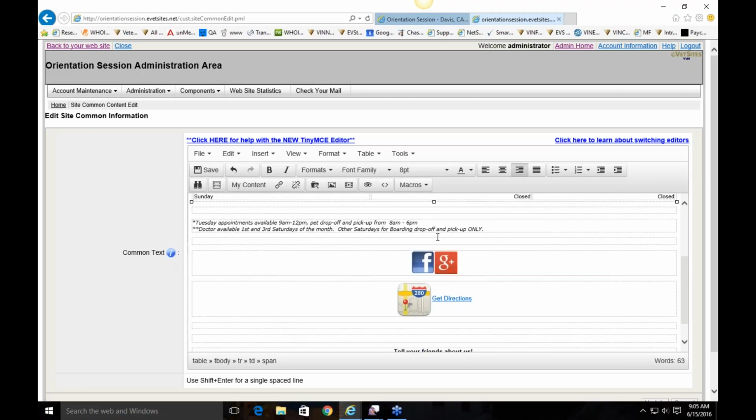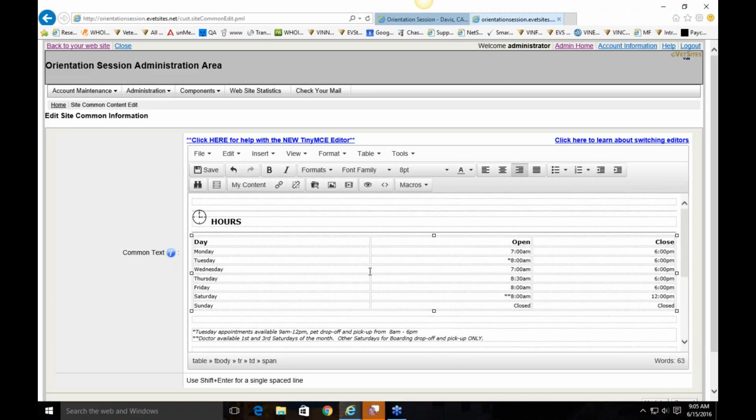This is also where you'll want to put any social media icons or links so that your clients can follow you easily. And I'll go through how to link these and change the buttons as we move along in the orientation. We also start you off with this directions button and link. This is going to lead to your contact us page, which we'll look at once we go back out to the site. And you can add any additional information here that you want to add.